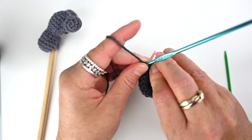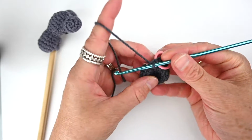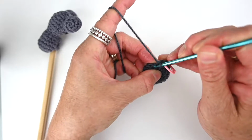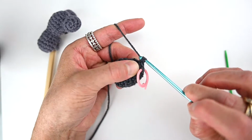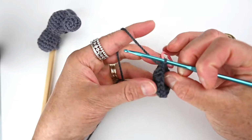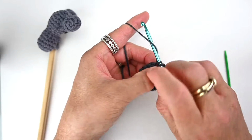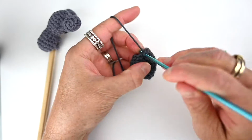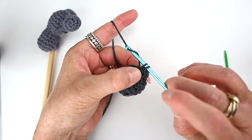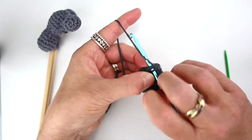We want to get to 12 stitches for this round, and so we're now going to put 1 single crochet into the next 4 stitches. So just 1 in this stitch, 1 in the next stitch, and then another 1 in the next stitch, so that's our third, and then the 1 in the 4th stitch.